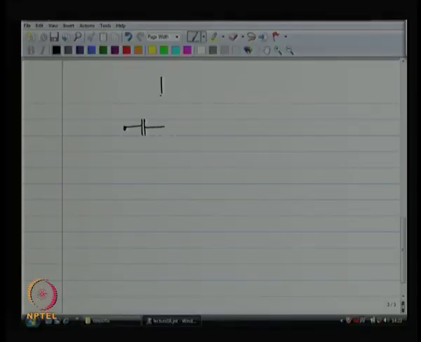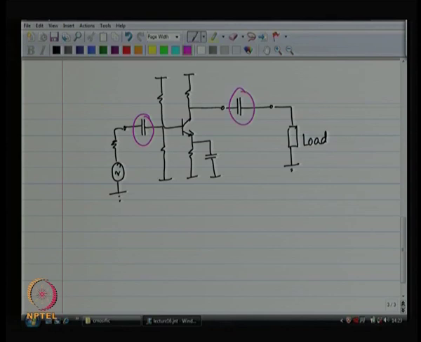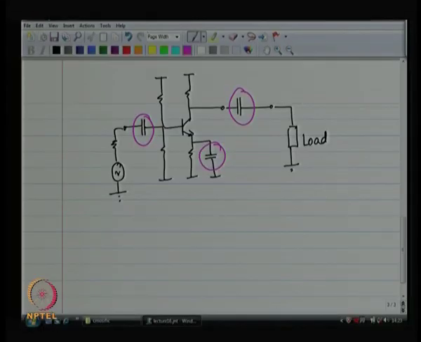So, this should solve some problems. What problems is it going to solve? This is going to solve the decoupling capacitor problem, right. I mean, you are all familiar with this kind of a circuit. Now, typically what we do is these two capacitors, actually these three capacitors are supposed to be large capacitors. Remember, these are not parasitic ones, these are capacitors you intentionally put there and you make them large, so that at AC the signal goes through, at DC the signal is blocked, right. That is the thinking behind putting those capacitors.